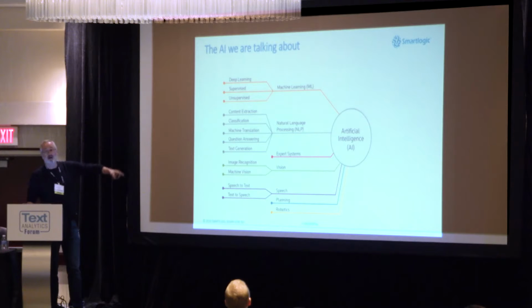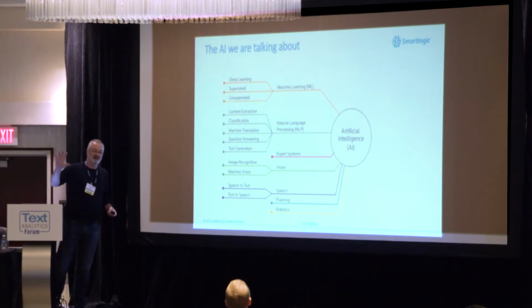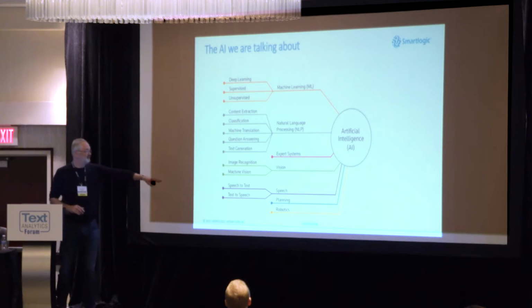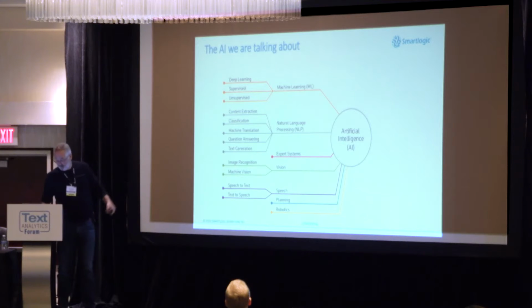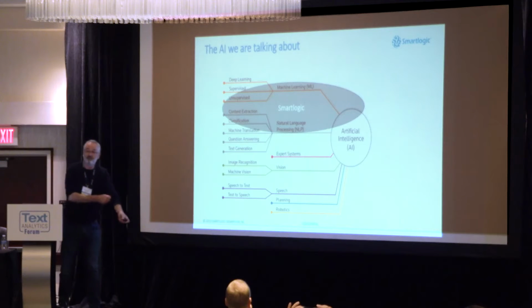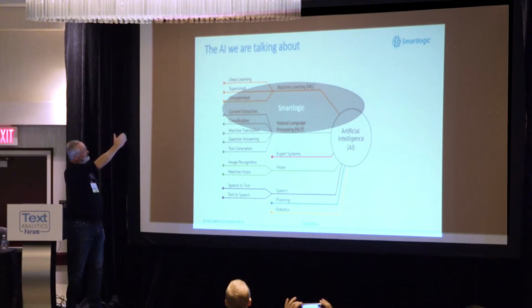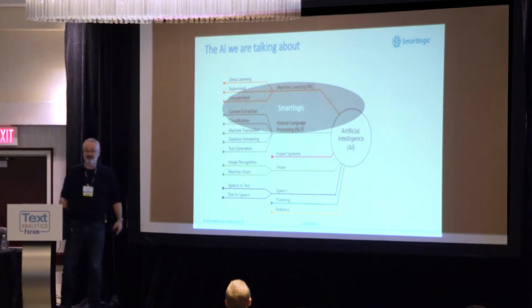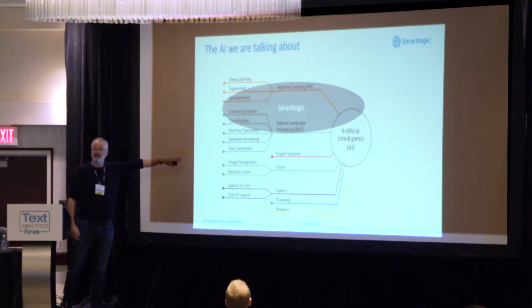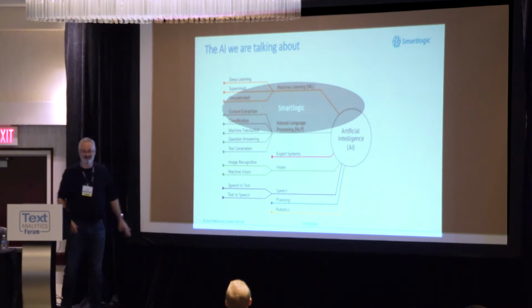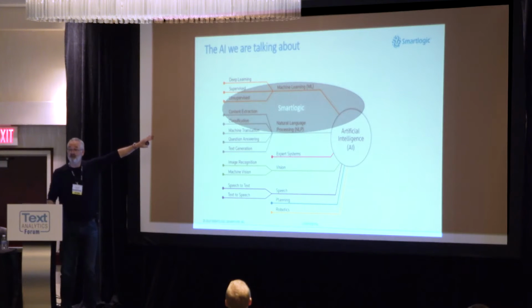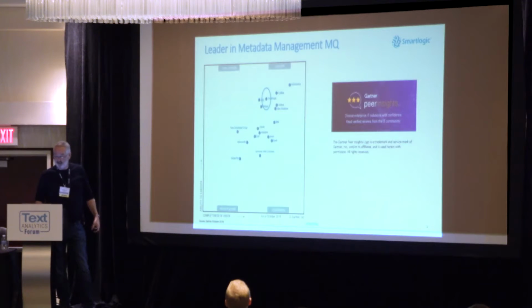So AI is a very large sector. Everyone, I know that our business users say, I just want some AI, go and make it so. But actually, it's everything from robotics all the way up to deep learning. And the only bit that Smartlogic are capable of talking about is that sector there. Everything from unsupervised and supervised machine learning through to natural language processing, including content extraction and classification. So please don't ask me questions about image recognition. I know nothing. I know a huge amount about the stuff in the grey. In fact, my whole team does.